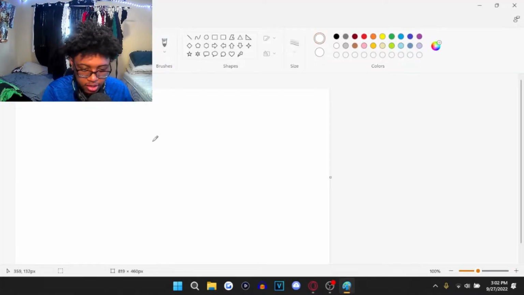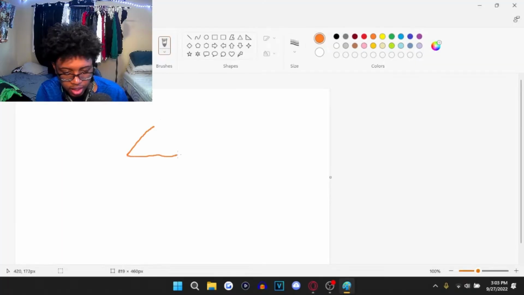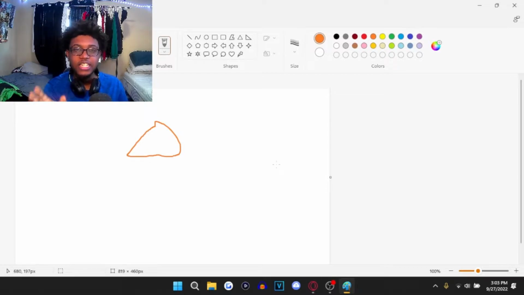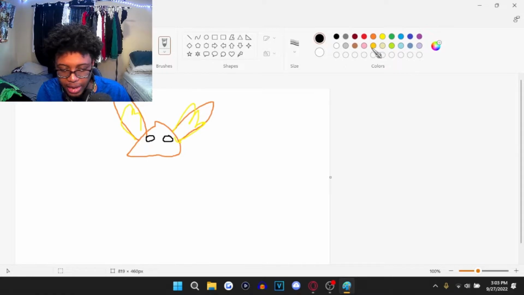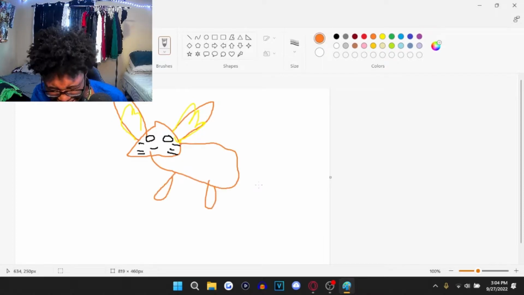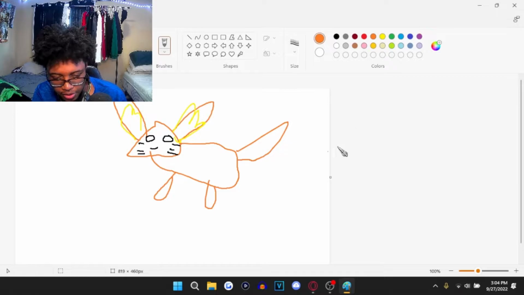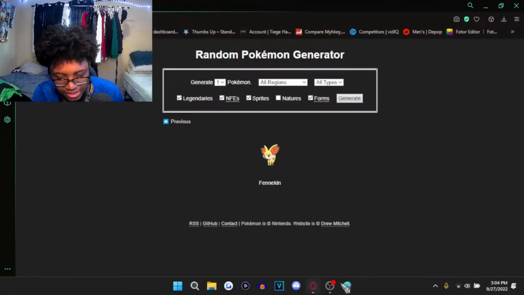Draw the head. Head, kind of like this. Oh God, this is not... So I forgot to say, I can't look back. I can only look at it once, and I just saw it. So he had big ears, he had eyes. It wasn't really smiling, but it had like some whiskers and a little smile. A wimpy tail. No, it was thinner. Bam. Okay, good. This is my Fennekin.